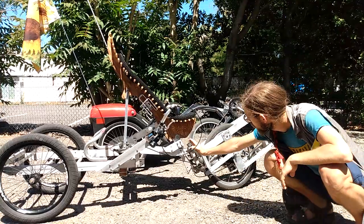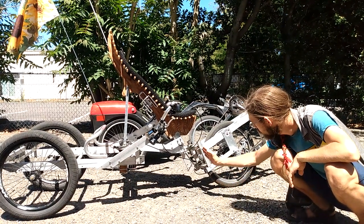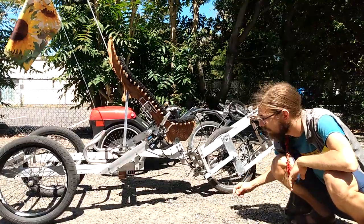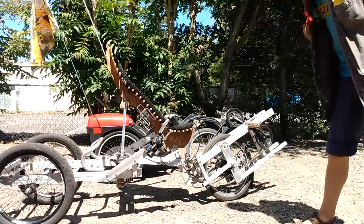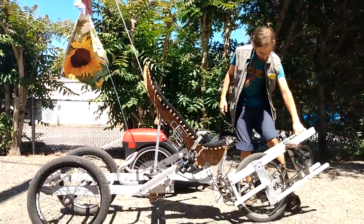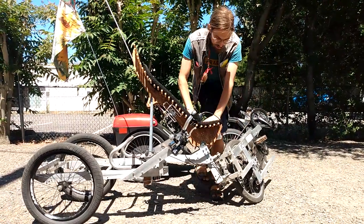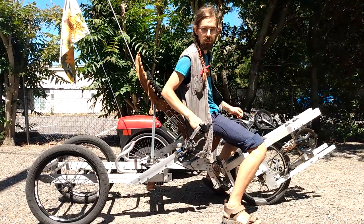The steering pivot is back here, behind the front wheel, at about a 60 degree angle. The place where the pivot intersects with the ground is behind the front wheel. This means it doesn't have the same kind of dynamics as a traditional bike, but it does have this odd feature where if it's tilted over and you go to sit at the seat, your weight forces the steering to go straight.